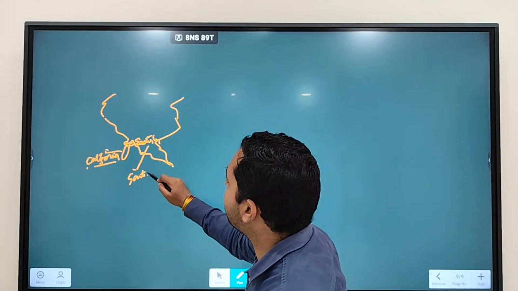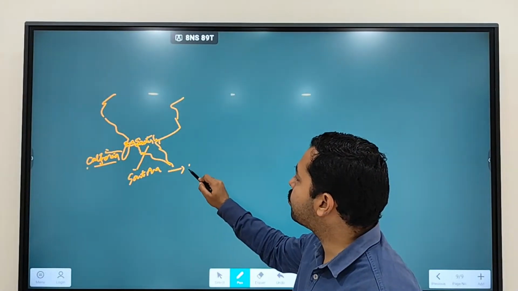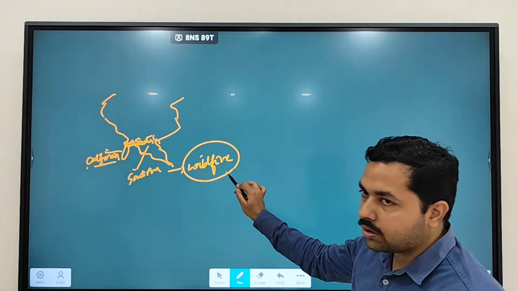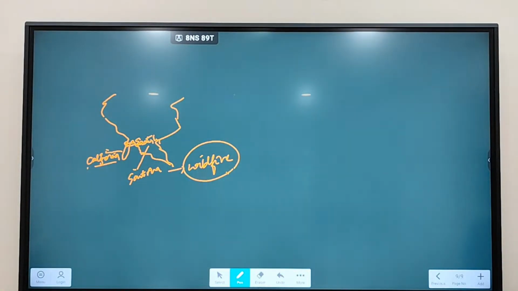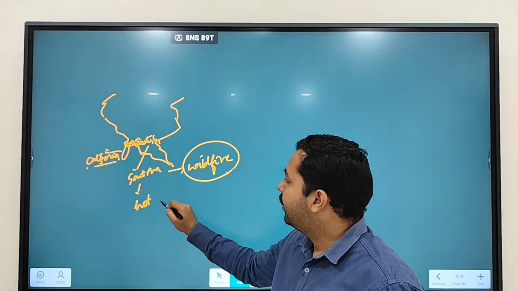Fine. Blowing over California, Santa Ana. Again, this wind causes wildfire. Recently you saw a huge wildfire where? In the US. You saw a huge wildfire this year. This is mainly caused due to which wind? Santa Ana. Because Santa Ana is which type of wind? Hot and dry wind.